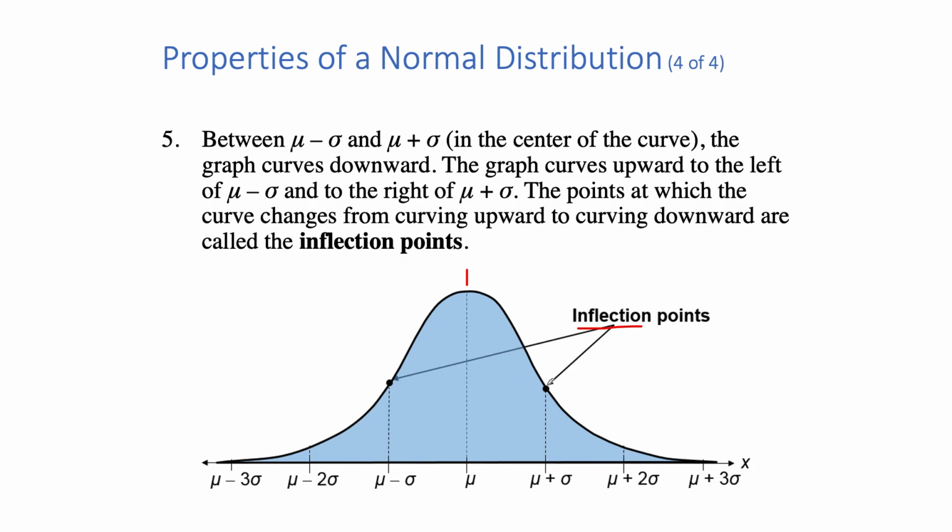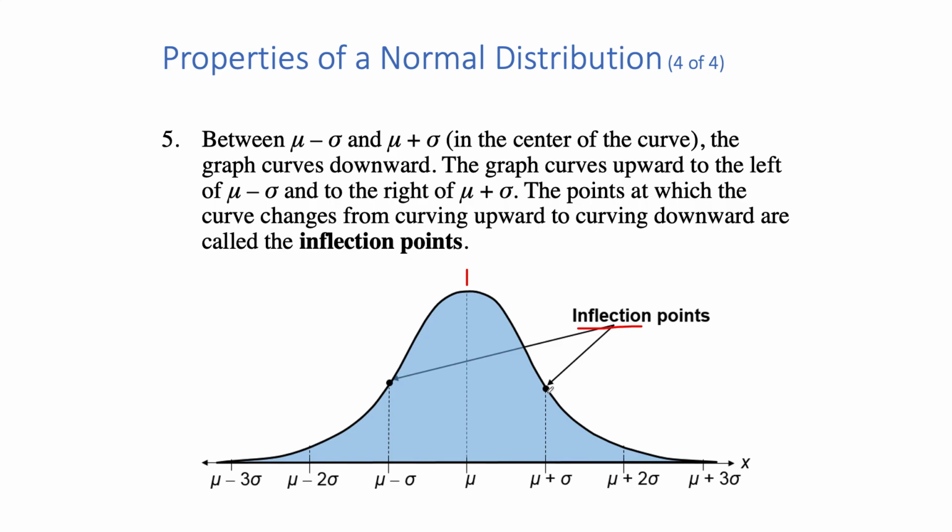The point where it starts to level itself out on either side of the distribution, because it's symmetric, these are what we call inflection points. This is where the slope in a formal sense changes direction. If I draw tangents at different points here and calculate slopes, these are points at which the curve changes character or changes slope, right? So that's the first thing to recognize: if I start walking from the top of the distribution down to the tail, initially the gradient is really steep and it begins to level out.